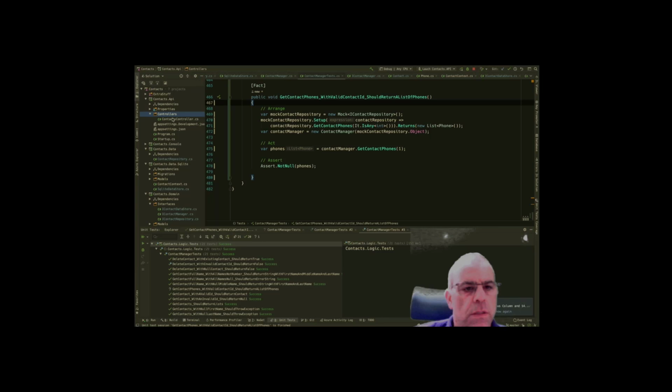So here comes the tricky part, getting the template right. HTTP get, and then I think we want to do ID/phones, and that should give us everything we need to do. So let's go and restart this boy. Have our fingers crossed that I got everything right. I'm just doing this from the hip.